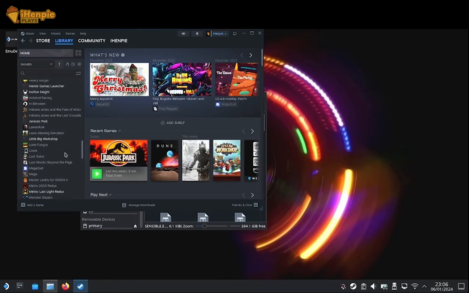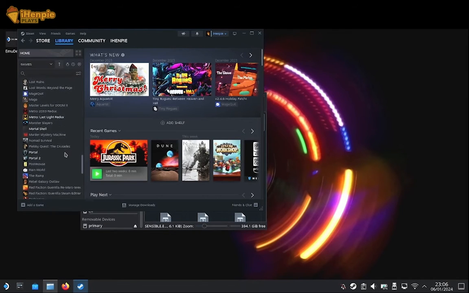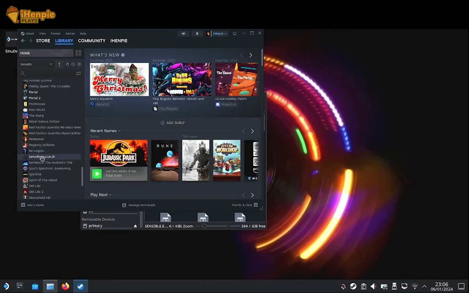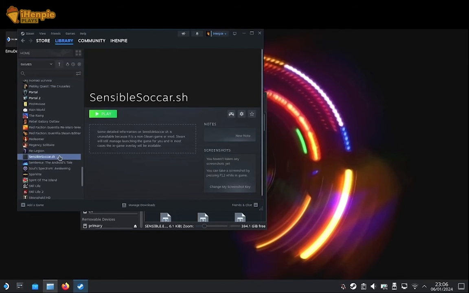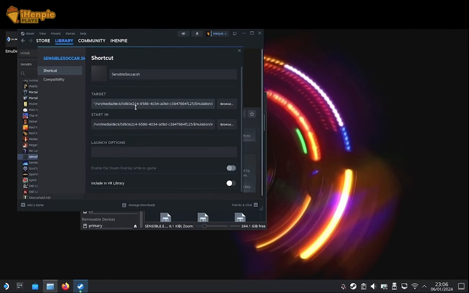Once that's added, it will add it into your game list in the left hand column. Once you've got it, you click that and then click launch. Don't worry about the naming convention at the moment, we will tidy that up. I've clicked this a couple of times and it's not working, so if we check out the properties, just make sure that everything lines up to what we need. Then we can also change another couple of things as well.